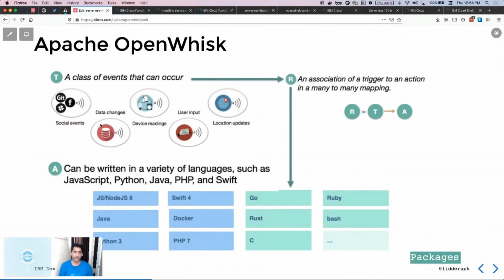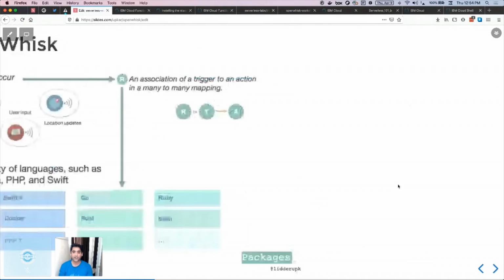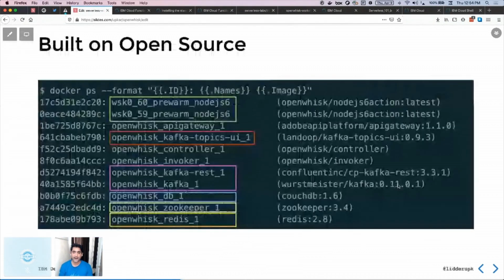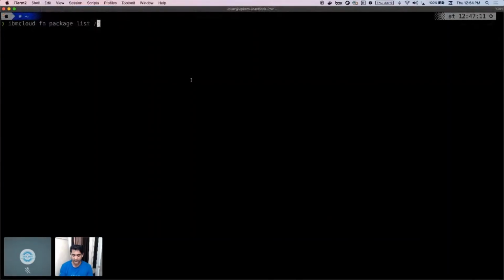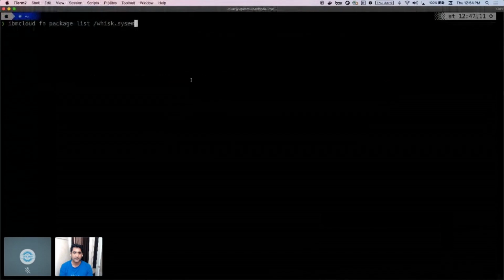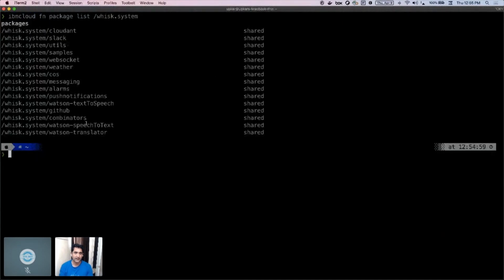Once you have your triggers, your actions, and your rules, you can bundle all of that into a package, which you can then share with others. What our open source community has done is create a whole bunch of packages for different systems. So if I list all of the packages under the whisk.system namespace, you'll see all of these packages are pre-created and provided to you.